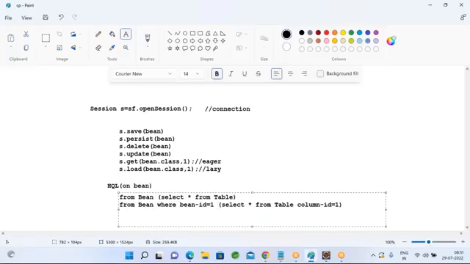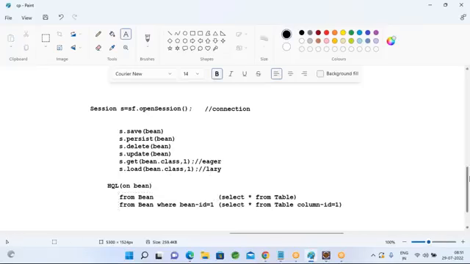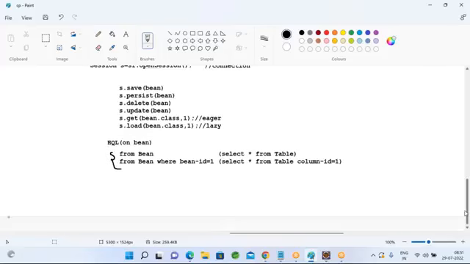Okay, so this is how we should write HQL queries. HQL stands for Hibernate Query Language. So these are independent of database queries. So we are not writing any database table name or any database column names here. Internally, Hibernate will do that conversion. It will take care of identifying the table and forming the select query. Okay, so this is how we can use SQL operations. Now, these are the basic save operations or basic CRUD operations that we do.